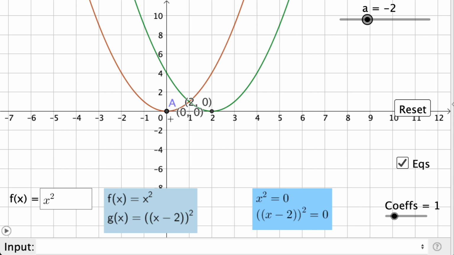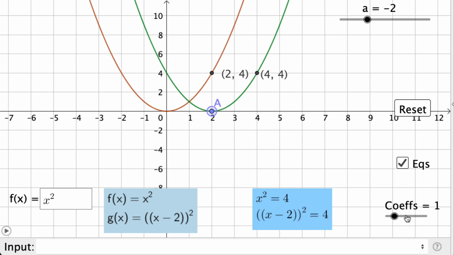Again, it doesn't matter what the original point is that we are looking at. If we are first looking at the point 2, 4, our new point will be 4, 4. Because in order for x minus 2 squared to be equal to 4, x now has to be equal to 4. And that means that when we're subtracting inside the function, we're moving to the right. When we're adding, we're moving to the left. It's counterintuitive. And it's all happening horizontally.